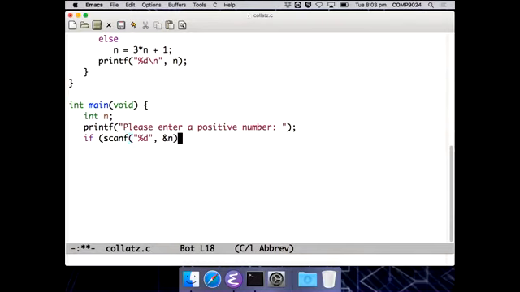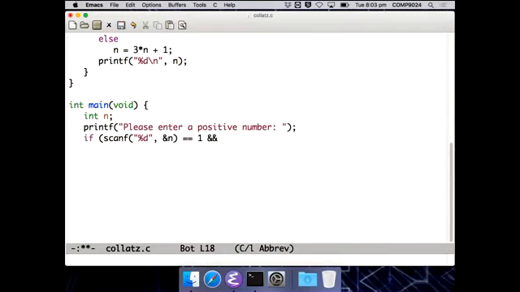And it's a good idea to check whether we actually got a number, which we can do by saying that this must be 1. One number has been successfully read. If this is 0, it would mean that the user, for example, has input a string ABC instead of a proper number.